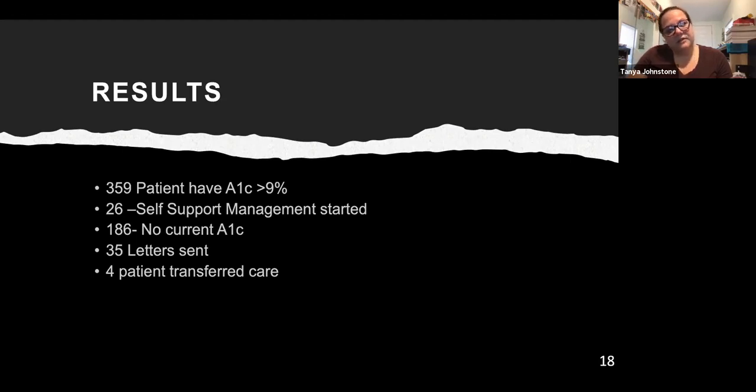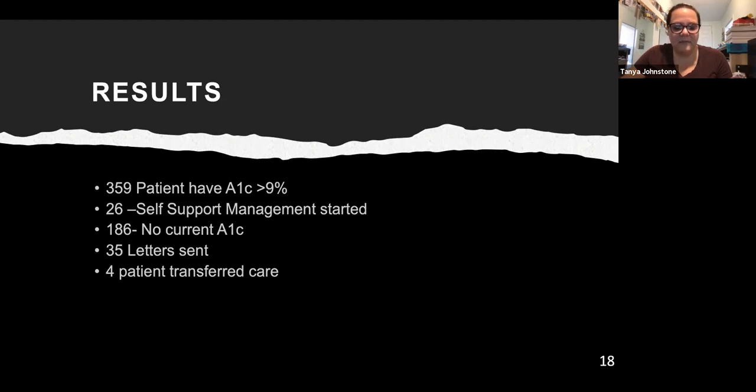Since then, we have continued to work this. Just because my research for my project was done did not mean we stopped using this. We found that many of the patients that did not have a current A1C in the year were seeing somebody such as endocrinology or another specialist, where they had an A1C done at that office. We then had to manually enter those A1Cs into our electronic medical record to update the information, because we did not have that information.